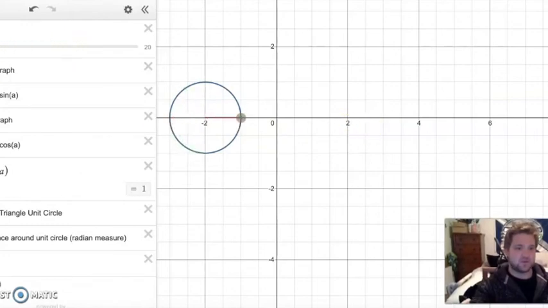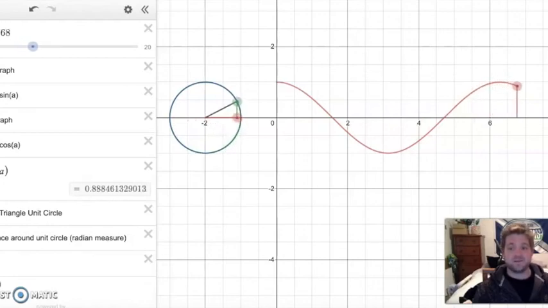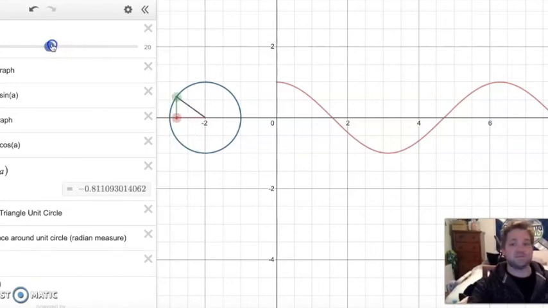Okay, so let's look at the graph of cosine. See right here. Okay, notice that cosine of 0, you plug in 0, you get an output of a width of 1. Let's go ahead and push play. Here we go. The x-coordinate is decreasing, the x-coordinate is negative, it's getting more negative. Now it's becoming less negative, now the x-coordinate is 0, the x-coordinate is increasing to its maximum at 1, and then it's decreasing. And there we have it, the beautiful, the classic, the timeless, the cosine graph. So what the graphs of sine and cosine are doing is mapping the heights and the widths on the unit circle to an xy grid.